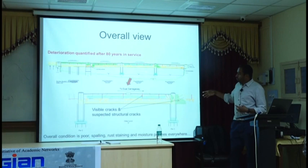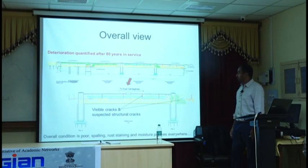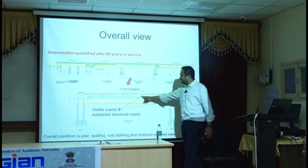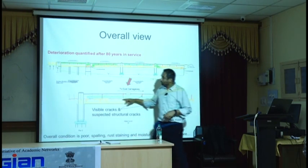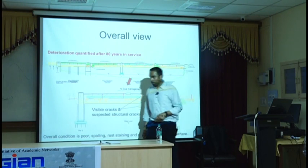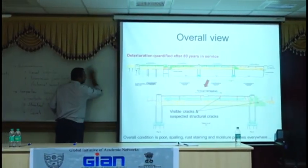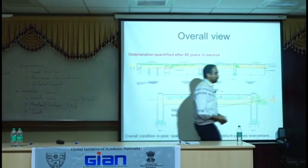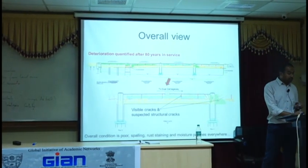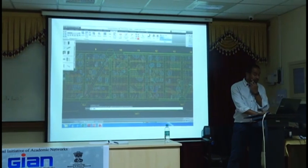That's a more close-up view. It's an 80-year-old structure, so you're going to see a lot of information. You need to filter it down and get through to the information you want. There were fine line cracks all over. These horizontal cracks were more concerning for us. Okay, I'll come to that. So any other major things I need to note from here? No? Just feel free to ask me the question.